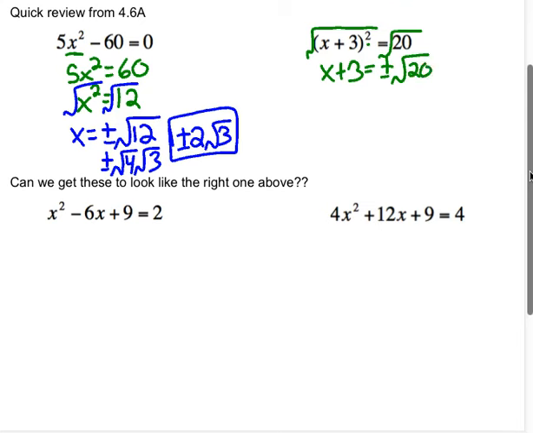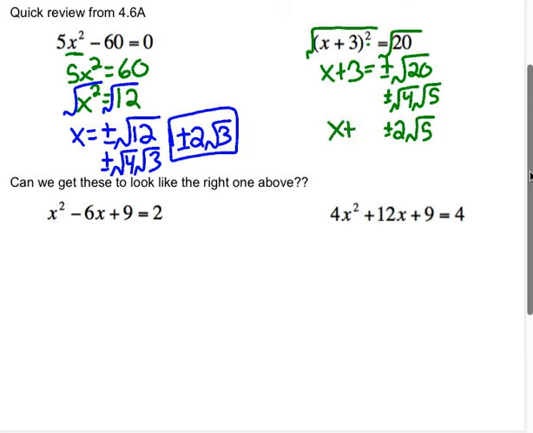Whenever you get something that is not a nice square root, again, your instinct should tell you to search to see if it is possible to break that up. And in this case, it is very possible. 20 breaks up into 4 and 5. And the reason I would do that is because the square root of 4 just is the number 2.